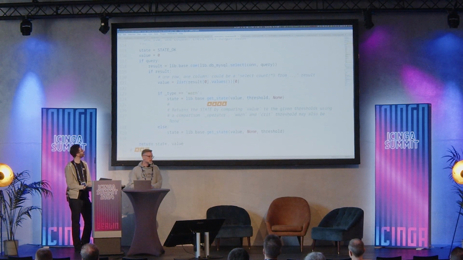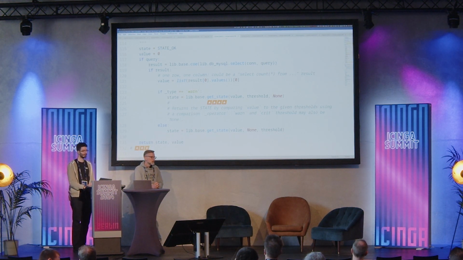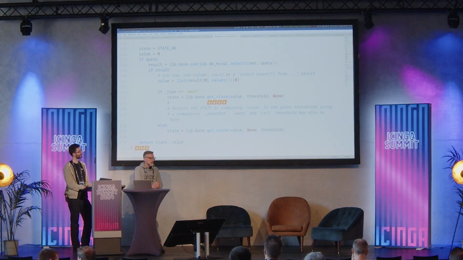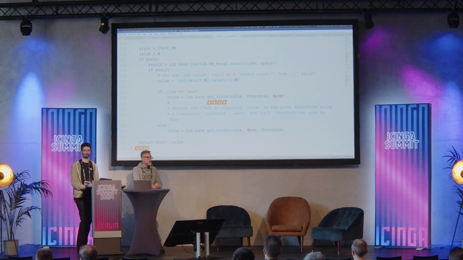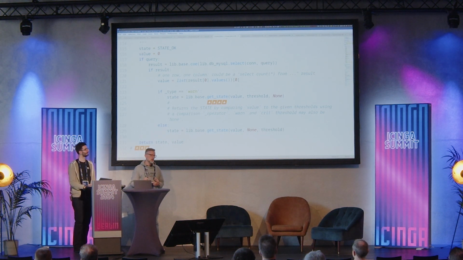If we have a look at the code, the interesting part is in line 117: if we got a query, we do the MySQL select. If it errors out, then we have to exit. If we got a result and we implement the first use case here, a simple count query, then we get one value. If we have a warning query provided, then let's get the state, whether it's okay or not.